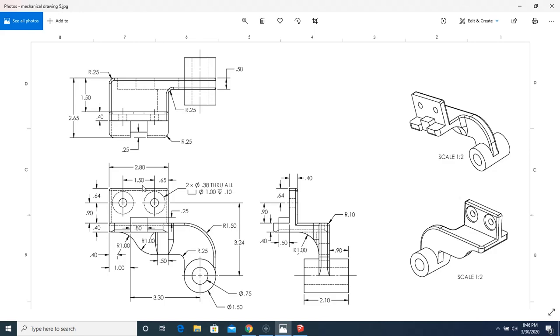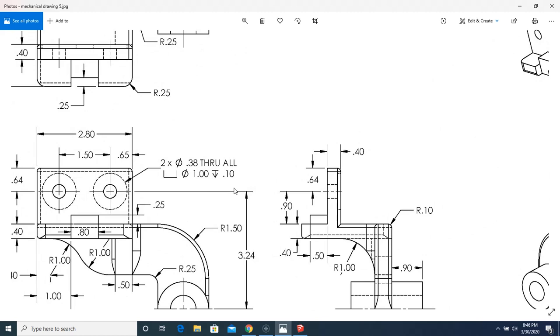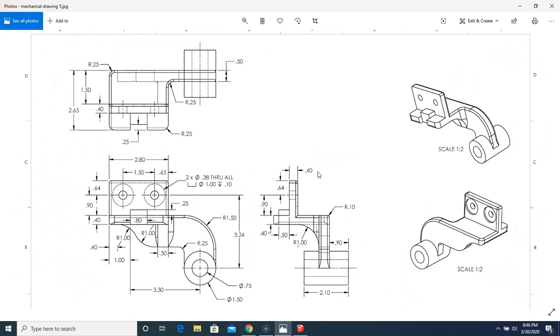Now this causes confusion for some, this labeling here. So it says 2 times diameter, 0.38 through all. Now what they're doing here is they're talking about the smaller circles and how it goes through the entire shape. Now it says the 1-inch diameter holes get pushed in 0.1.